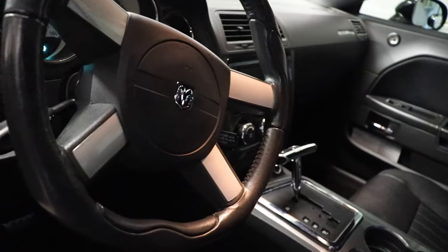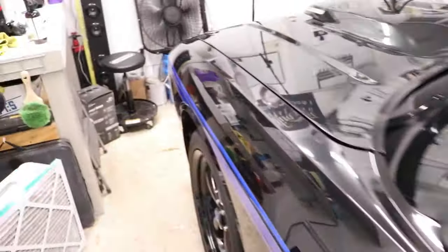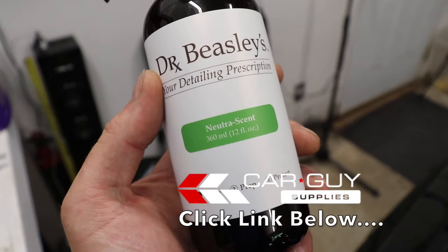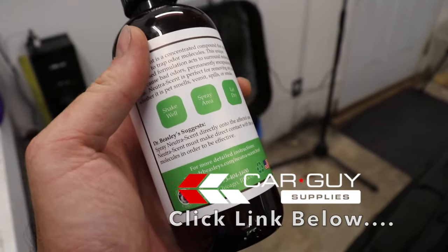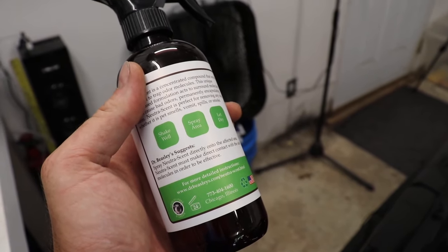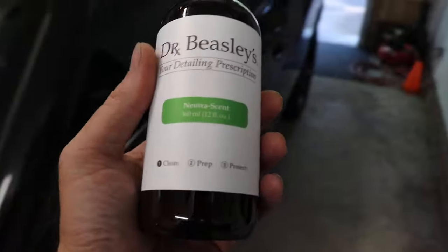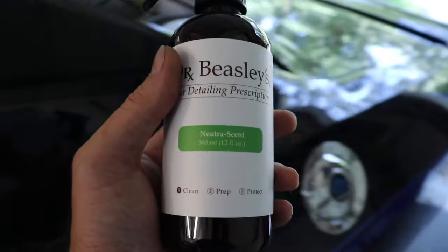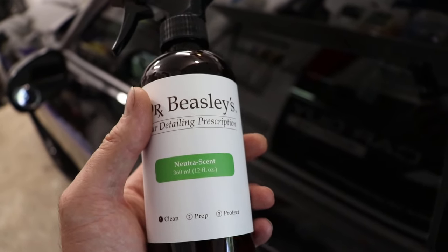All right, and it even smells better. But what we're going to do is just spritz a little bit of Dr. Beasley's NutriScent. So this is an odor eliminator. It does have a very light scent of its own, but I found that it dissipates really quickly. I put this in my own vehicle, and at first I smell it a little bit when I first apply it, and then it dissipates and I don't smell anything. So we're gonna spritz that inside on the headliner and on the carpet.